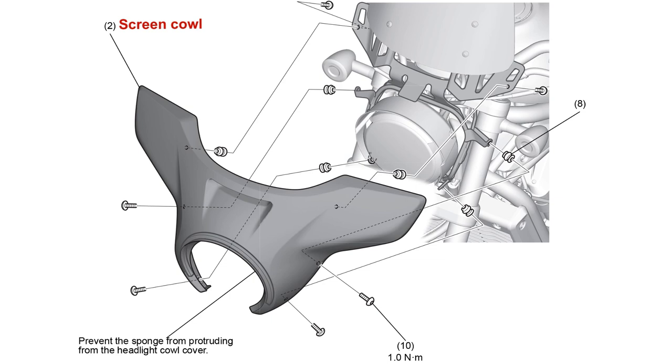The final part is to install the Batwing. Honda calls it the screen cowl. Try not to drop the well nuts. The rubber makes them bounce funny, and you can't hear them when they hit the ground. I had to replace two of mine with generic ones after the Honda well nuts fell out during assembly. Apparently the motorcycle snacked on them because I never found them.